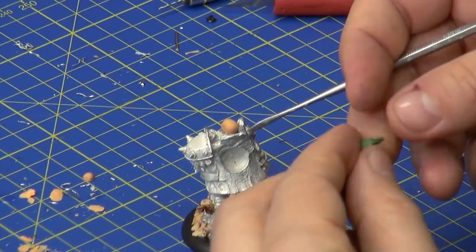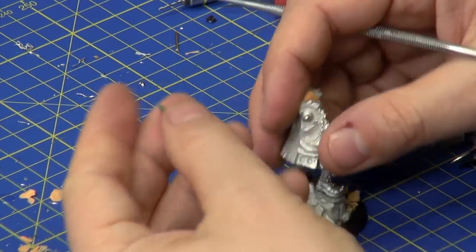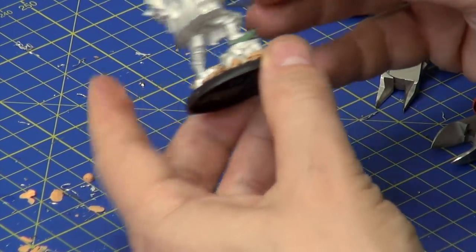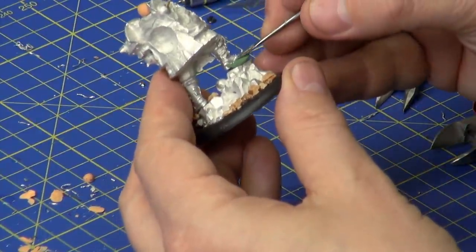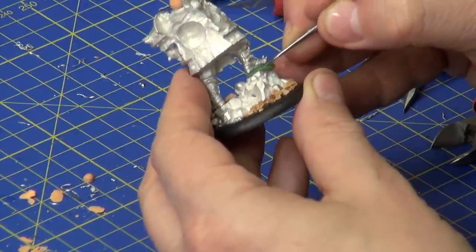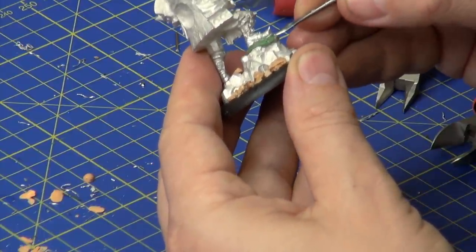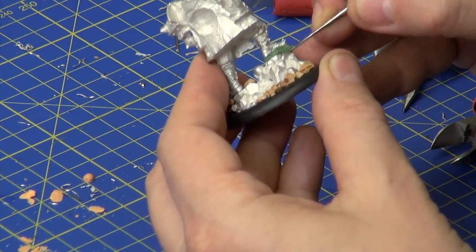You got a green stuff here. Just take a little bit of it, roll a sausage from it, and then we put it on the gap between the shoe and the rock. And take your sculpting tool, wet it, and just push it in between there. In first instance, we're just going to push it in between there to make sure that it holds well. And then in second instance, we can start to sculpt it later on.